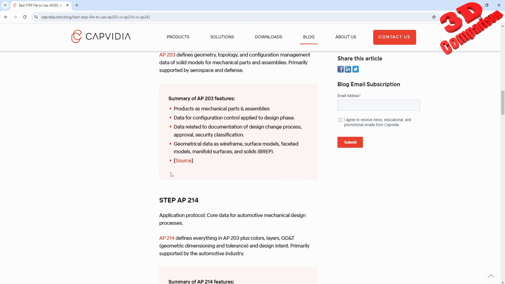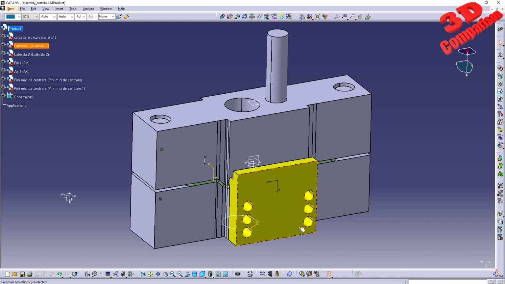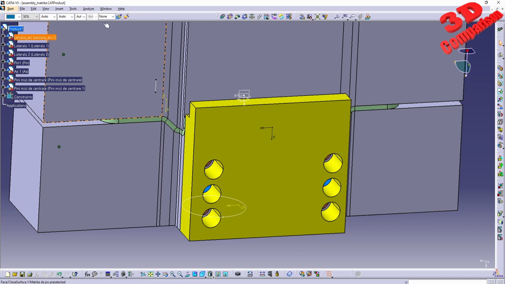If you're going to take a look at the newest version, so not really the newest, this will be the second, AP214. We see this protocol. This will also export colors, and this is really important. For example, for this case study, it's important to have that color retained within other software. And to show you that, I also have the STEP file over here.